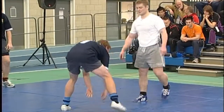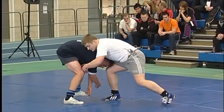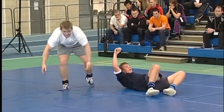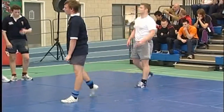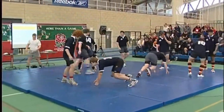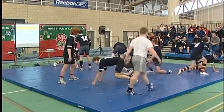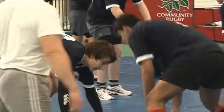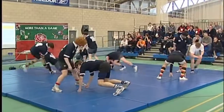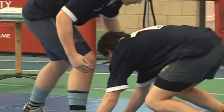One more time. Just turn this way, Matt. So, pinching the arm and the head together, circling on this leg. You can even push first to get a bit of a reaction. If you push, you'll push back. And we're in. Okay, have a practice, fellas. Right, we're going the wrong way. Take hold again. So we're here, your left leg is circling round and you're pulling him down to this space here. Good. You stay on your feet though. If you're on the floor, you're out the game.